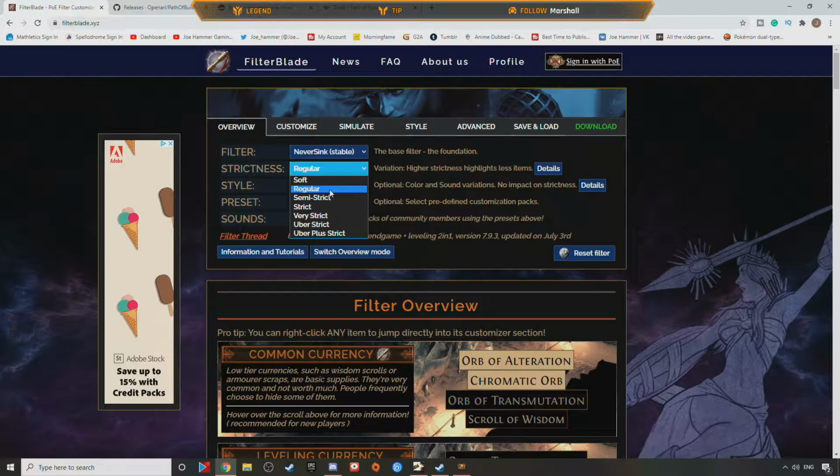Regular's okay. It will get rid of some of the actual crap, but you're still going to see a lot of stuff that's just not useful to you. I've been running on semi-strict, and that's been perfectly fine. Once you get into the later areas of the game, so essentially once you've finished all 10 acts, you may want to switch to strict. This just reduces the amount of times you're going to be going back to shops to sell for scraps, essentially. This game doesn't have gold, doesn't have a hard currency. There is a currency that tends to be used, which is Chaos Orbs, but you're not going to get those out of just regular gear and selling it in the shops. So I would recommend setting this to semi-strict.